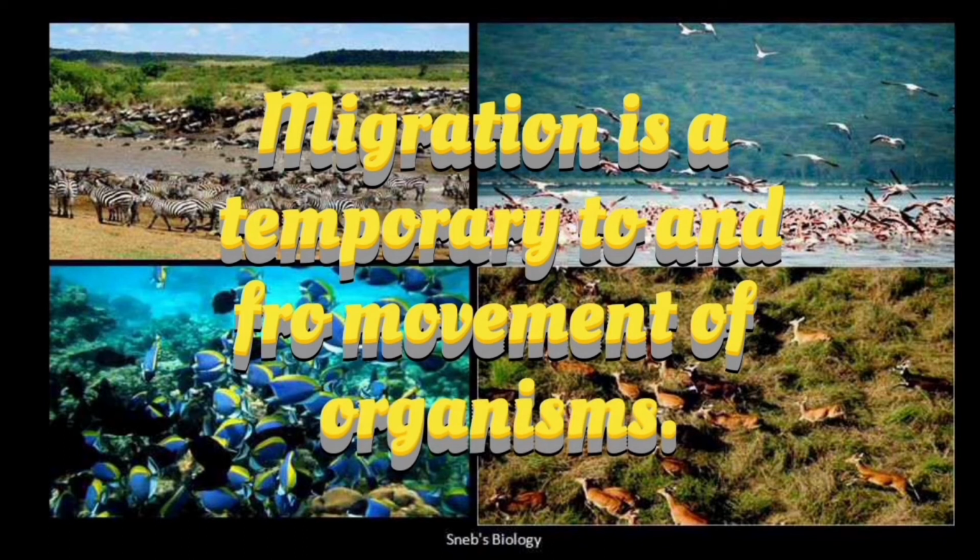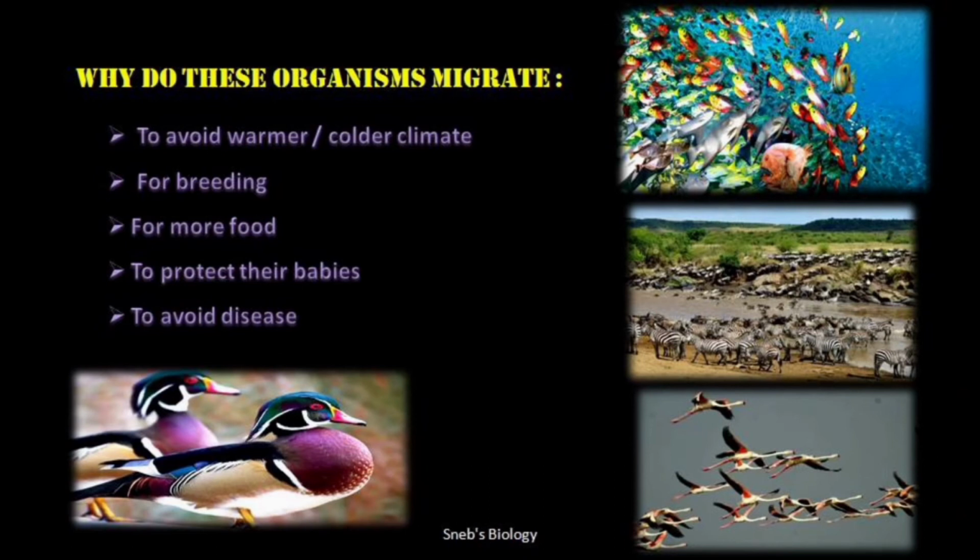One is to avoid some highly unsuitable condition. It can be extreme cold, it can be extreme heat. So, animals avoid that condition, and for that period, they would move to some other place where they have favorable conditions. Once in their original place those favorable conditions return, the animals also come back to this same place. And that's why we are calling it temporary to and fro, because they go to some place and then come back. And one of the reasons is photoperiod, especially for birds.